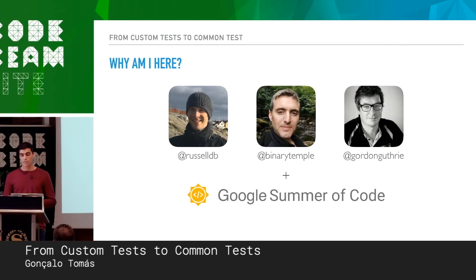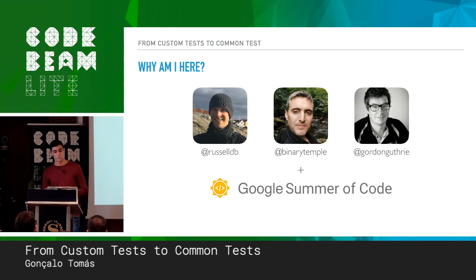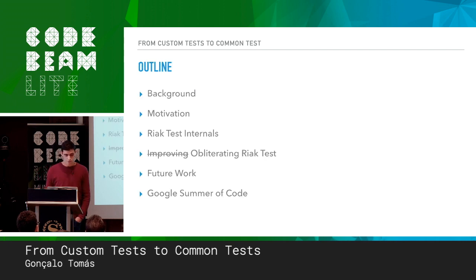so we started interacting. And as soon as I found out that the Google Summer of Code applications were open, I basically spammed Russell Brown's Twitter inbox until he agreed to mentor me in a project. Later into the internship, Brian Hunt and Gordon Guthrie were also roped into the project, but this is just to say that my talk here is the result of our combined effort.